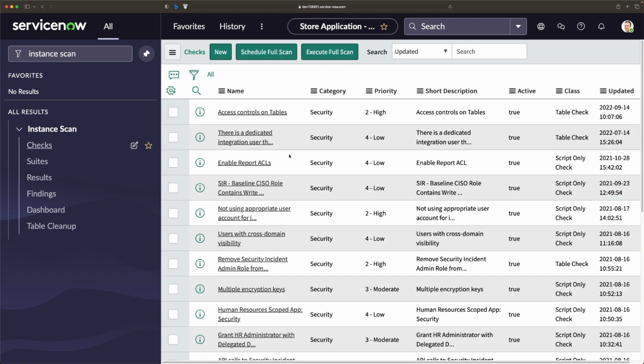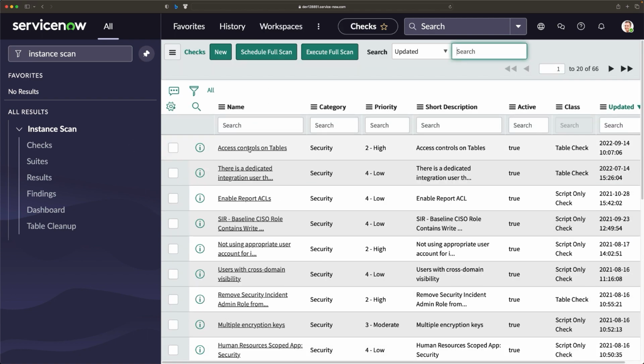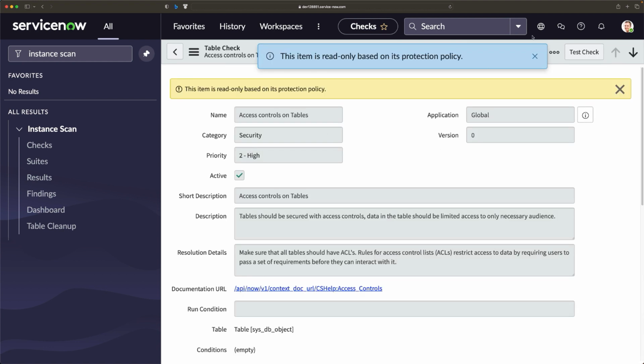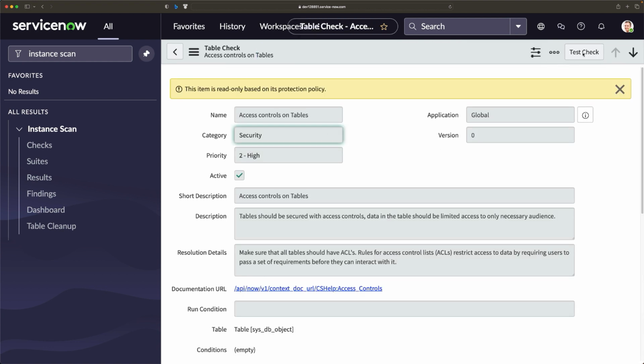Now open any check record. So I will open this one. And on the form, you will see this button, test check. If you click on this, then the scan will be executed for this particular check. That means it will perform the check on all the elements which are applicable on the basis of this check, and it will show you the results.